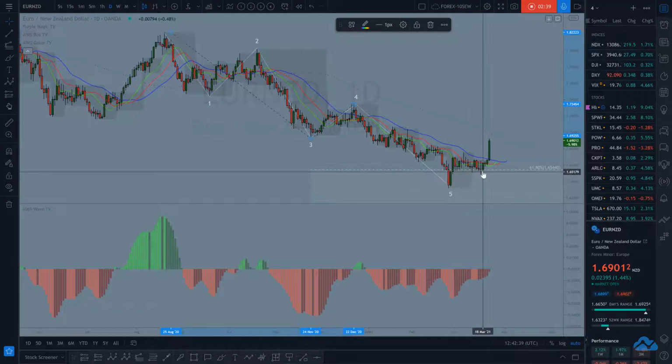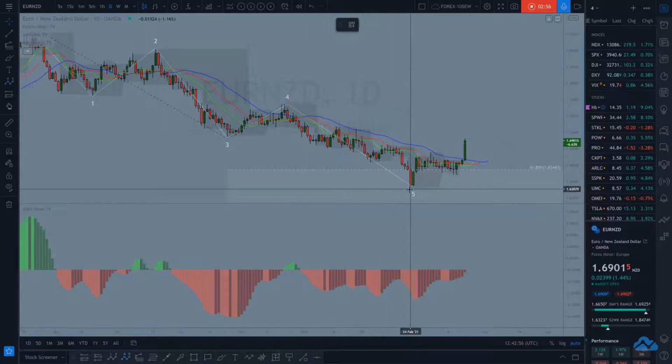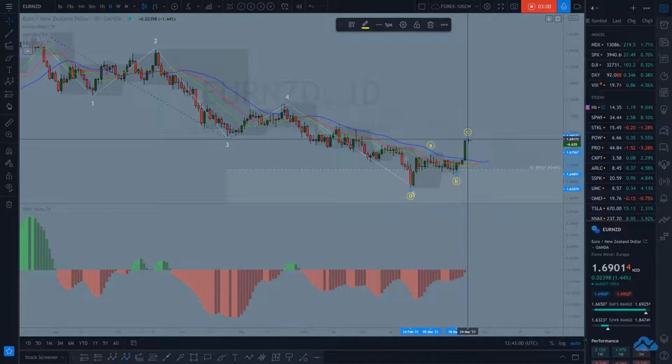I can also confirm that this is a B because this is where the B trap happens. This is a B trap, which means that you have a wave A up and a B down, and inside B, almost always you will see an ABC zigzag. So if I mark that for you, it's going to look like this. That's your wave A, this is B, and this is C.